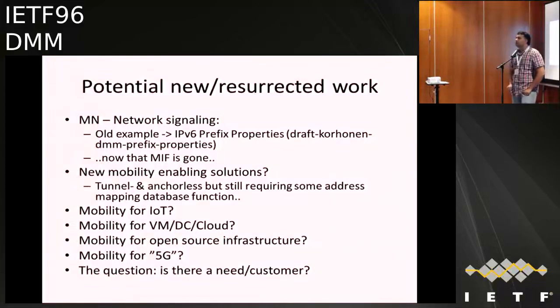Hi, I'm Charlie Perkins. I'm just going to make a little thought experiment. Let's say that we finish all the documents by Seoul or sometime before the end of the year. And then we say, oh, now we can work on 5G. And we look at 5G and realize this forwarding plane thing doesn't meet our needs for 5G. Then what do we do? Start over again? I think the whole point of DMM from the very beginning was that we were guided by what we perceived to be the future of mobility management, and a really important component of that is 5G. Since then we've had a lot of cloud and who knows what IoT really means. But in particular, I think we ought to pay attention to what the world expects from 5G and make sure that our work is meeting that need.